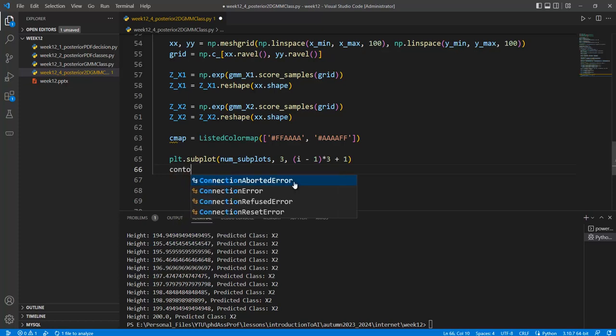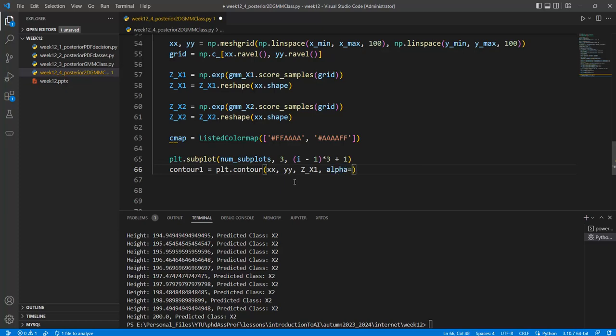After that we should create the contour 1 using plt.contour with xx, yy, Z x1, alpha equal to 1, linewidths equal to 2, and colors black.